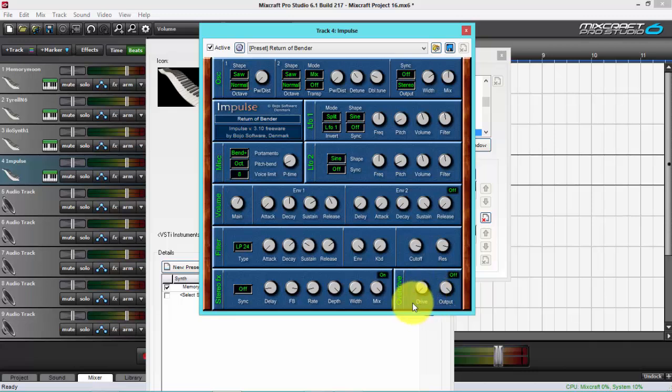So basically, all synthesizers have the five fundamentals. Okay, once you know the five fundamentals of synthesis, you'll be able to identify that on a synthesizer. Okay, so I hope you learned a lot from this lesson.